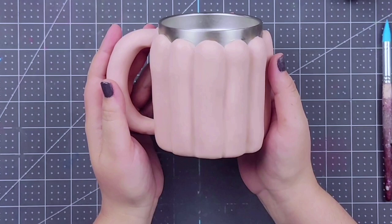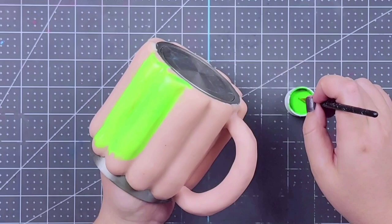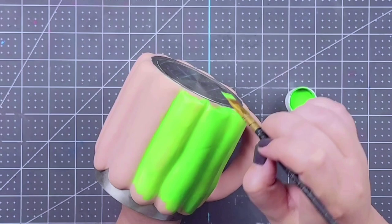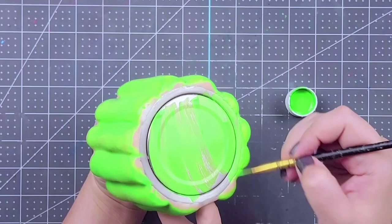When your clay has cooled from coming out of the oven, we're just going to go ahead and paint it. Here I'm painting it with Apple Barrel's Crisp Green — as you can see, it's just a really nice bright and vibrant green, and that's just going to be the base of our entire cactus. Paint everything you want to be part of the cactus, and you're probably going to go over this anywhere between two to three times to make sure you have a good solid color.